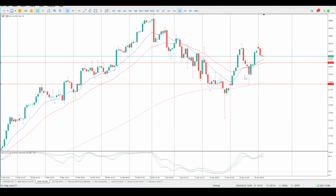So could be a break and retest, and then we gapped up, and then Monday was a bit of a shambles day. We did get German CPI data, which wasn't quite that good. That's probably what this was. And then we've got Eurozone CPI data coming out now as well. That's this morning, so we're probably hanging on for that right now. Now, you can see this pin bar at 18,144. That seems to be where we are finding some support right now.